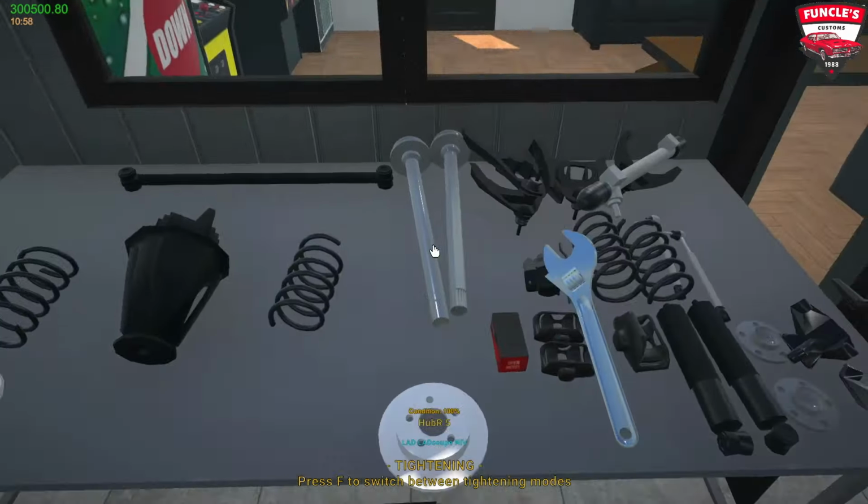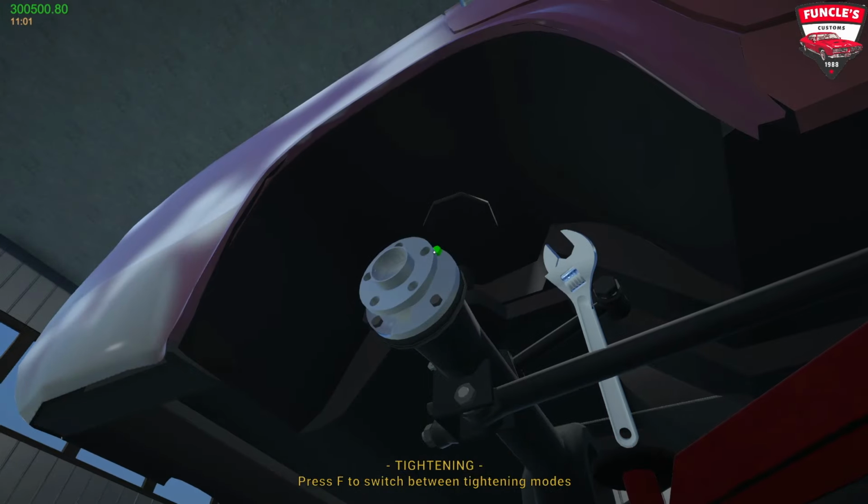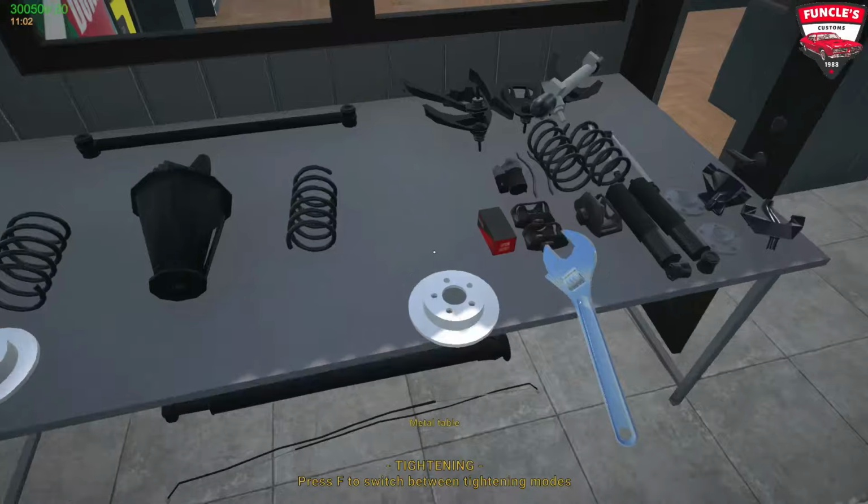And as you know, we are going to be doing a 5 lug conversion on this car. So we do not have the front brake discs just yet. So we are going to get those maybe at the shop quickly. We might actually have to take a walk there to get those parts because I actually forgot to order them. But that is okay. It's not a huge issue. You guys know me by now. If I miss something, we can quickly go to the shop just over there and we'll buy a brand new pair of disc brakes for this.